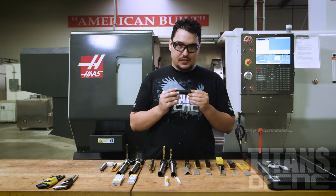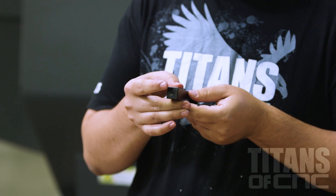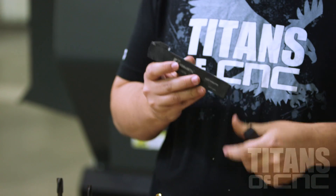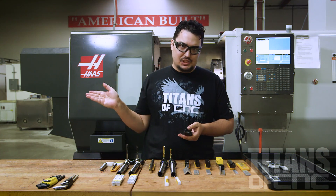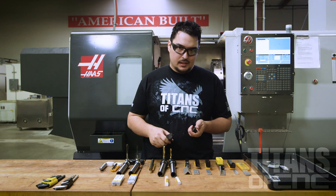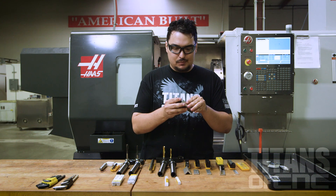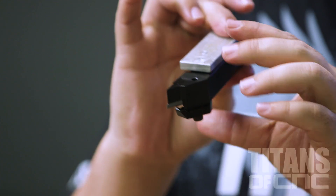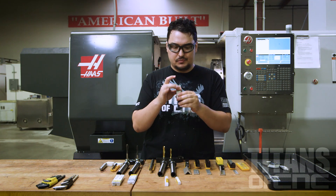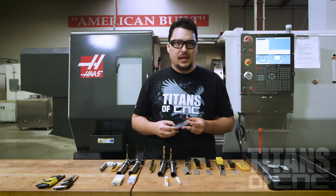For all the OD tooling on this machine, I picked three-quarter by three-quarter. This machine actually uses one inch by one inch, but my SL10s in the shop use three-quarter by three-quarter. I can actually use these tools as long as I put a shim of some sort in the machine so that this length becomes one inch. If you have a machine that uses only one inch tooling, then you may only want to get one inch stick tooling for your jobs.